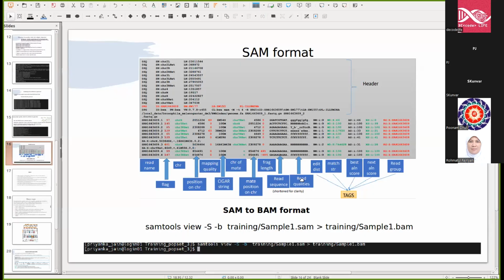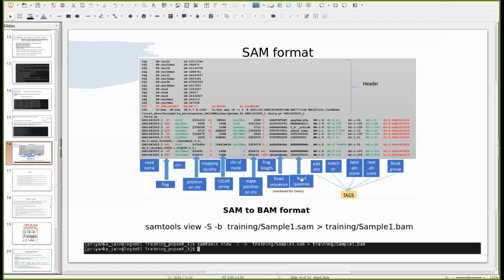So yesterday in our analysis we got the SAM file, that is the Sequence Alignment Map format file, after aligning our reads to the reference genome. The next step is that, because SAM is such a heavy size format which cannot be used for further processing, we have to convert that SAM format to BAM format, which is a Binary Alignment Map. It is just the conversion of this SAM file to the BAM file.